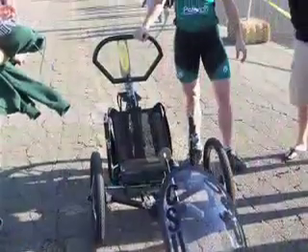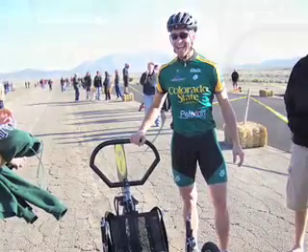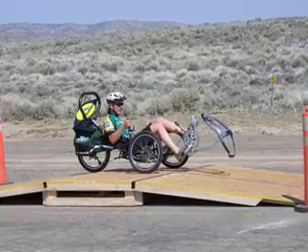We went to competition. There are three separate races: a utility race, an endurance race, and a sprint event. We designed our vehicle for the utility race. This year it was in Reno, Nevada, and it was held on April 18th through the 20th. The purpose of the utility competition is having a bike that could be used every day — one of the criteria is could grandma ride to the grocery store and get groceries with this? So you want it to be really easy to ride.